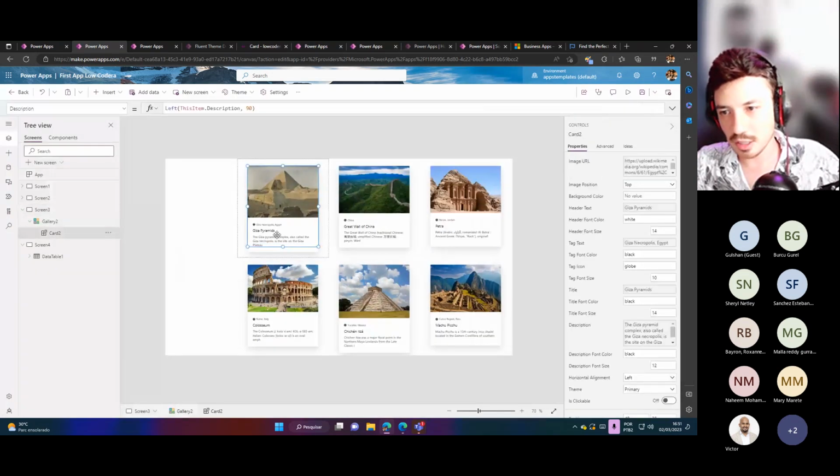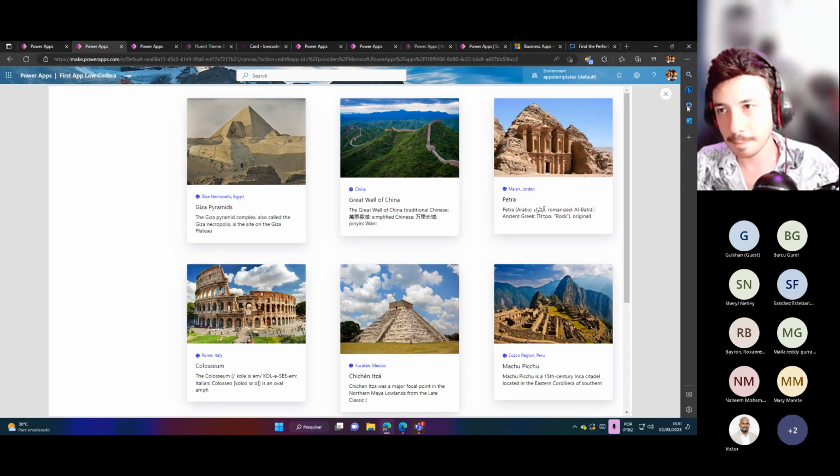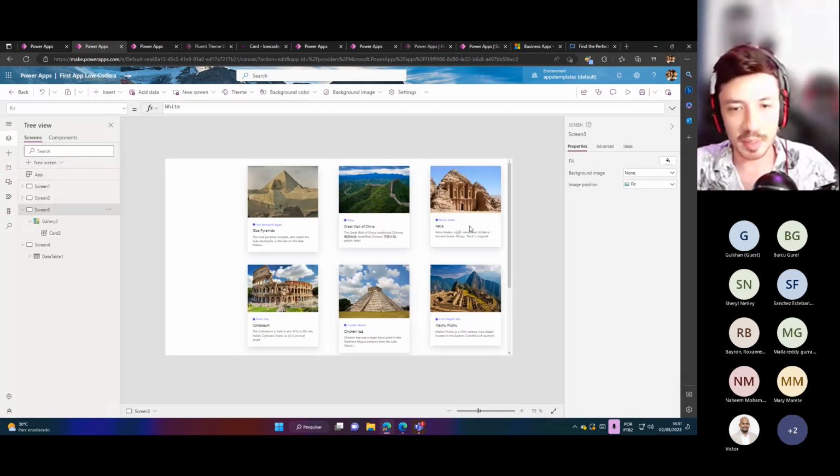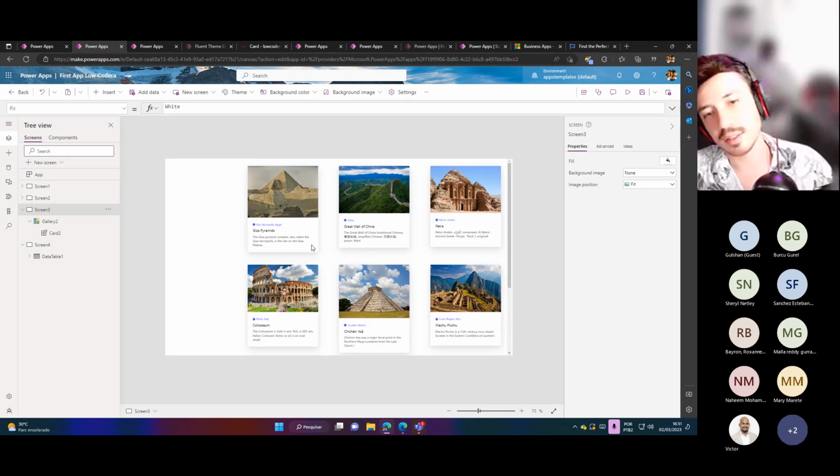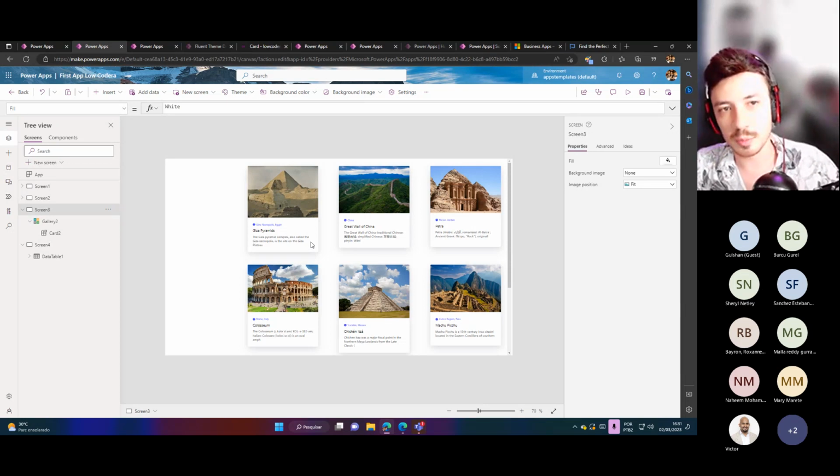We can also change the color of the tag. So instead of black, I want blue. So now the tag has a different color. Okay. And this is what is interesting about components. I could create this gallery with a nice look and feel without having much effort on it. Let's say I wanted to create this without this PCF component, I could, of course, but it would take some effort to create and to organize things in a nice way. Okay.